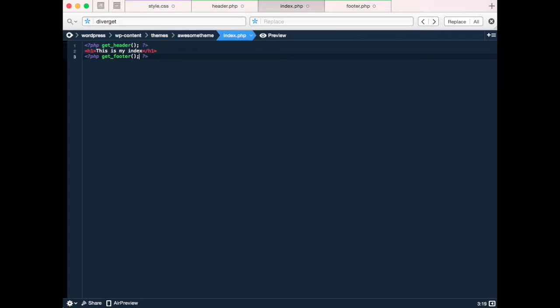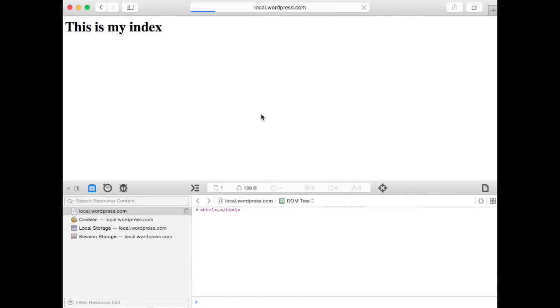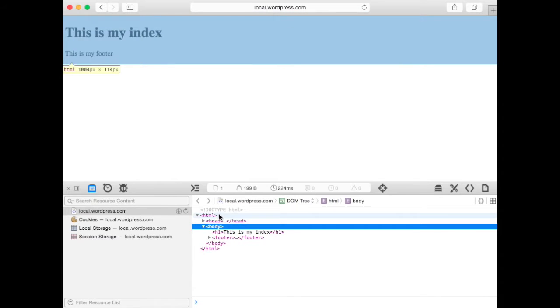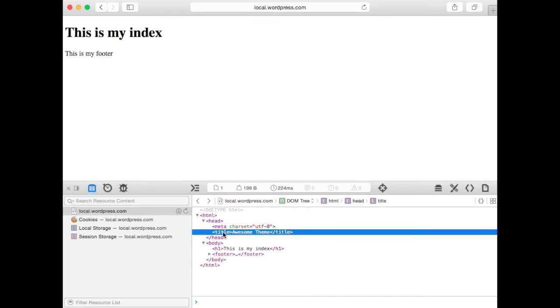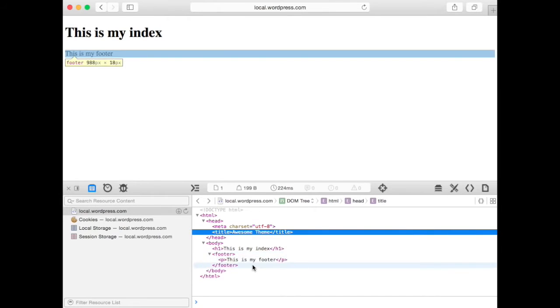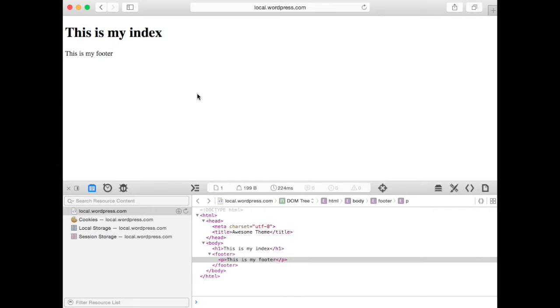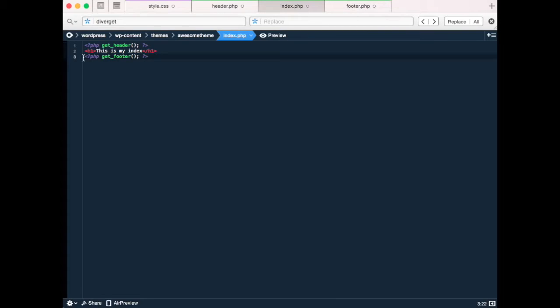So let's reload our page, and as you can see, we finally have our doctype. We have inside the header the UTF-8 information, our title, and we have also our footer where we included it. So this is our default WordPress theme, and this is just our simple first step. As you can see, it's super easy.